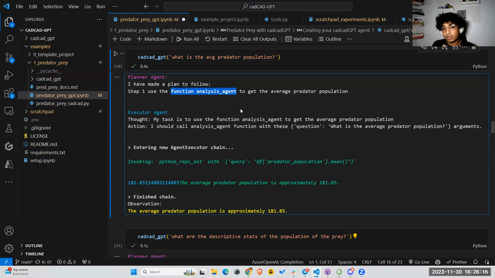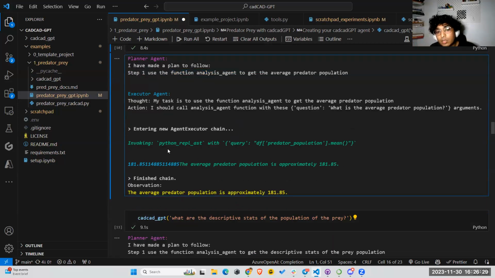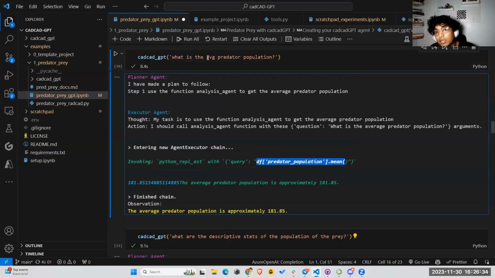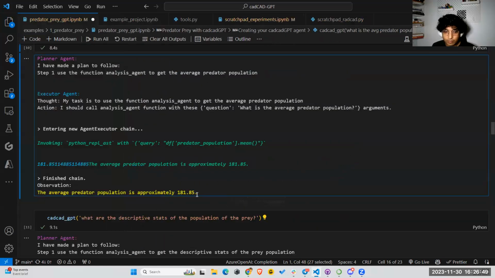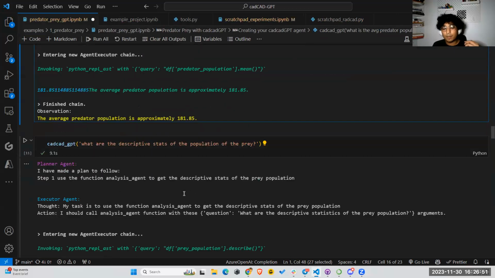They're specialized agents with the domain expertise of, in this case, doing statistics on your data frame. So it's a pandas agent for Python, and it's actually running the query on the Python backend. For example, we asked, what is the average value of a particular column? It understood which column, it understood the exact variable to put into it, and also understood that it has to find the mean, and gives an answer. The final answer is the average predator population is, like, 181. But you can go even deeper.